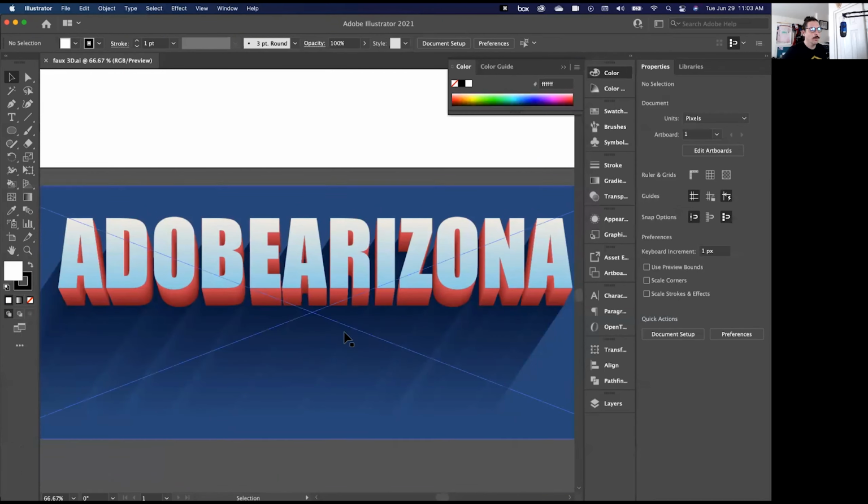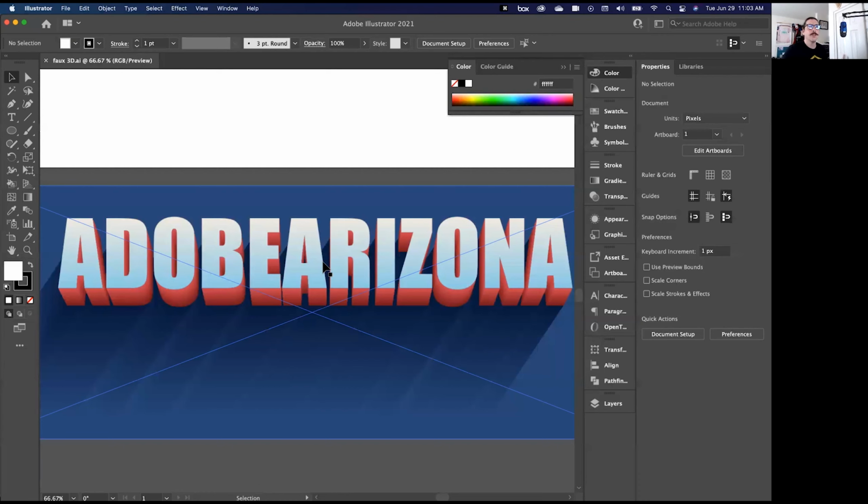And while you guys are getting it open, I'm going to talk about what happened here. What is happening with this file is we took 6 copies of the type and a background rectangle color. And we used 2 copies and blended them to make the shadow. We used 2 copies and blended them to make the extrusion. And then we used a gradient and a solid color on top.